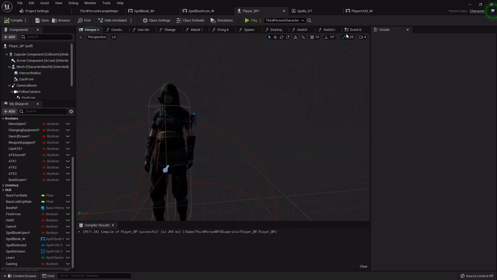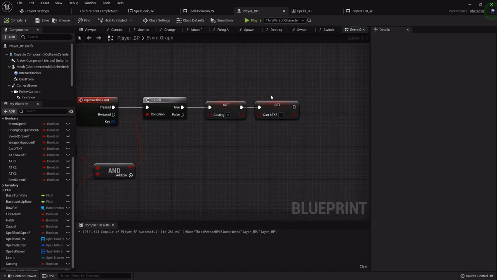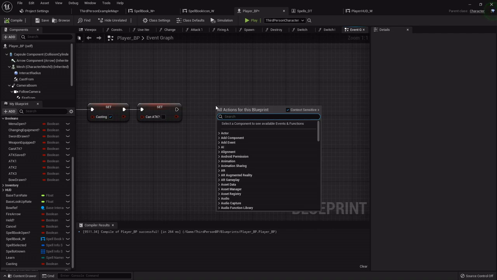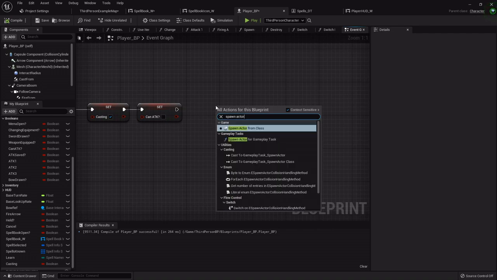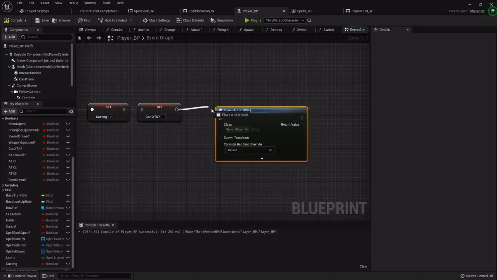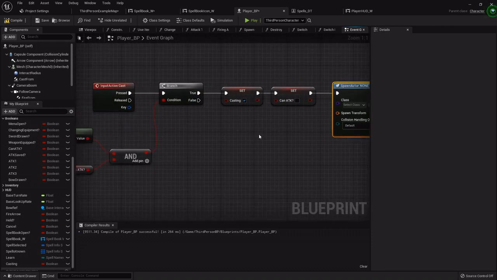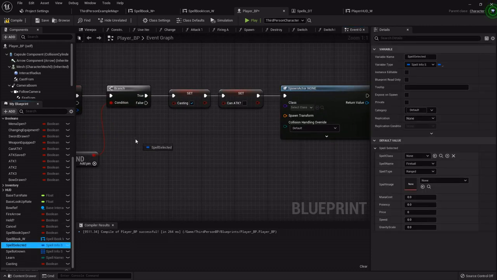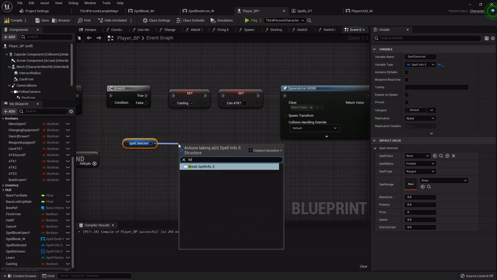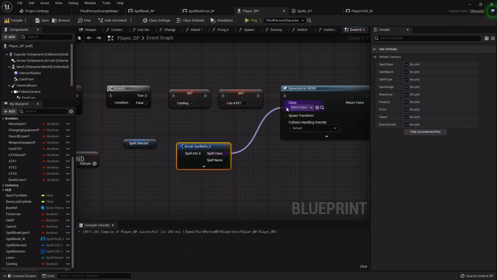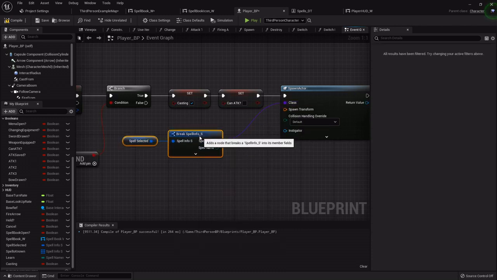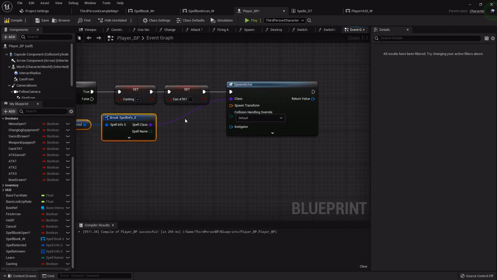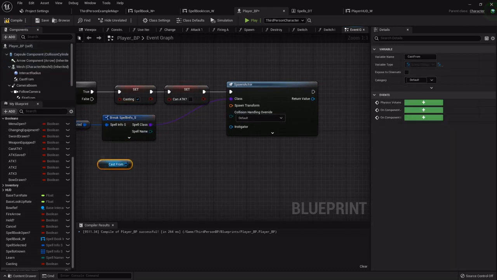So in my event graph, if all this is true, then I'm just going to spawn actor from class. Now the class is going to be my spell selected. I'm going to break it open again, and that's going to be the class. And the spawn transform is going to be my cast from.